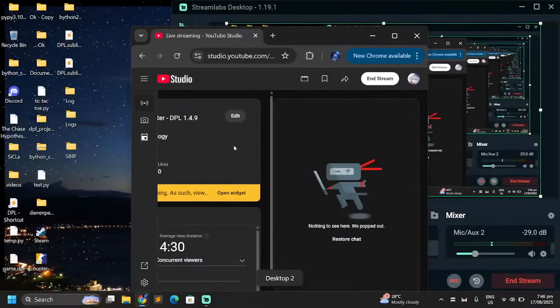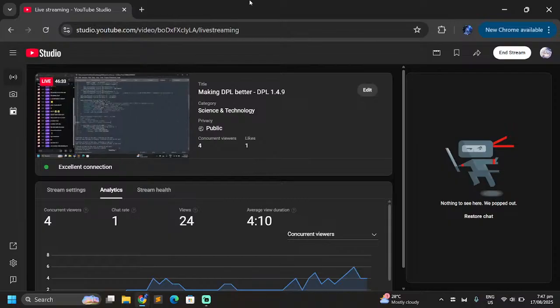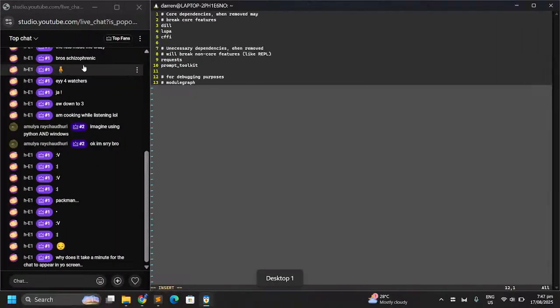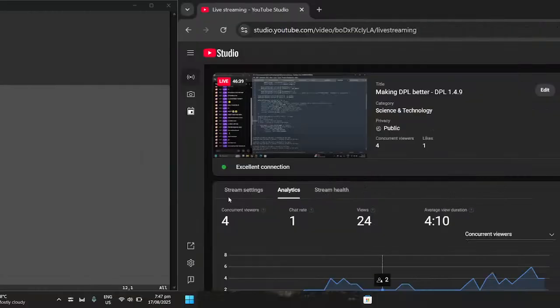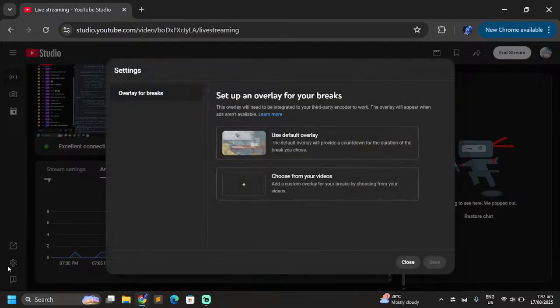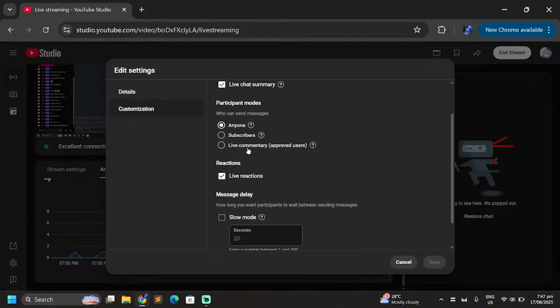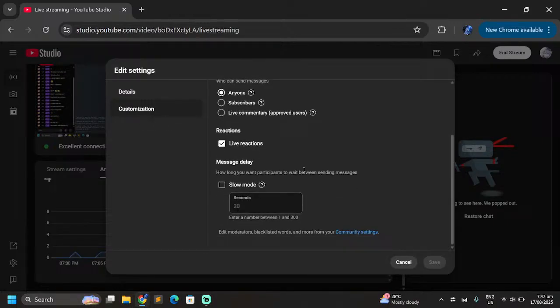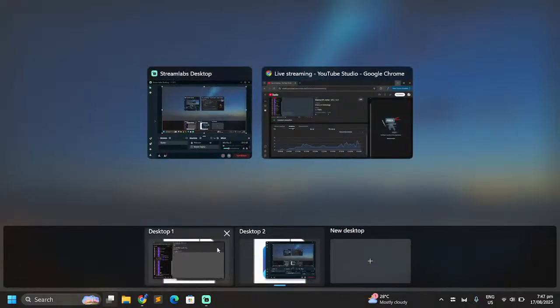Let me check the chat. Settings. Close. I can't. It's here. Customization launcher. Yeah, it's delayed by default. So yeah, can't do anything about that.